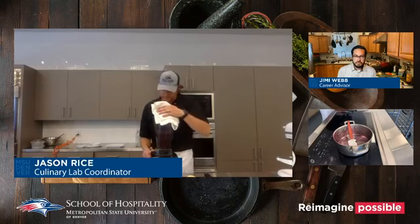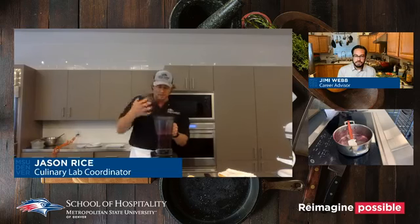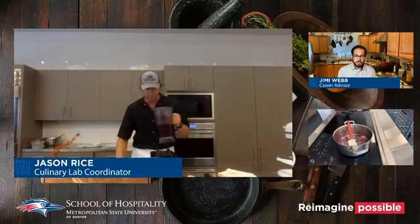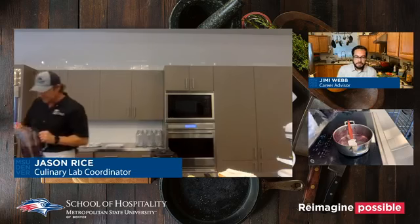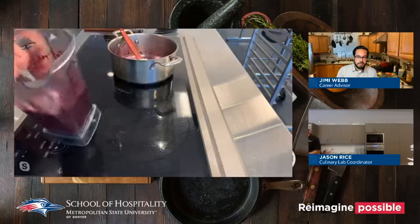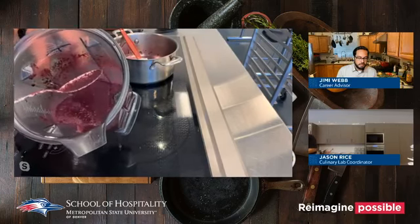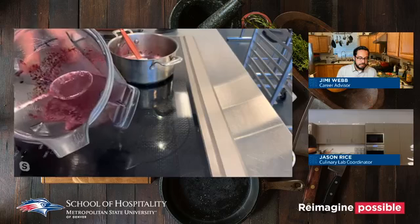Oh, yeah. The sour cream also adds a nice little sheen to the soup. It kind of gives everything something to stick to and bind together. You remember how dark it was prior to putting the sour cream in. Now it's lightened up a little bit. Kind of a nice little sheen to it there.